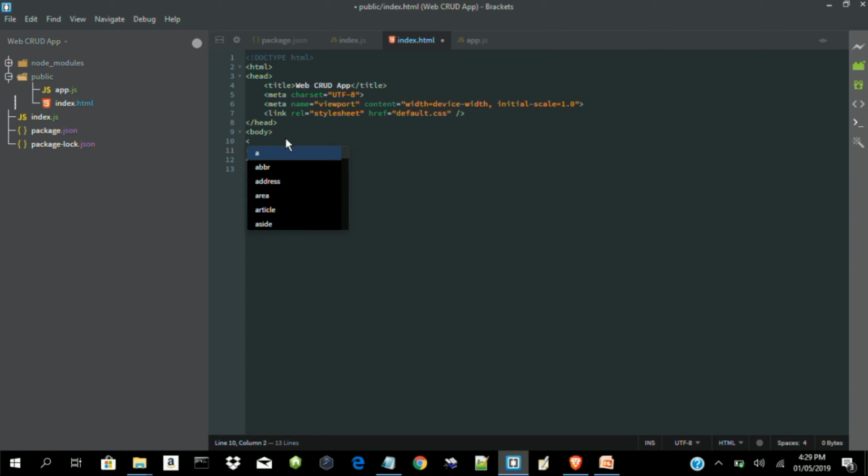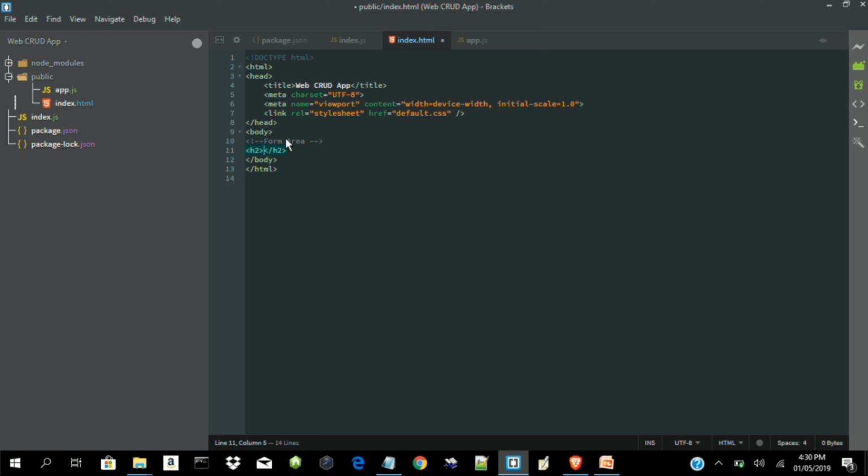So what we want to build is an application whereby we can create information or data and send it to the server, and then the server will save it inside a database.